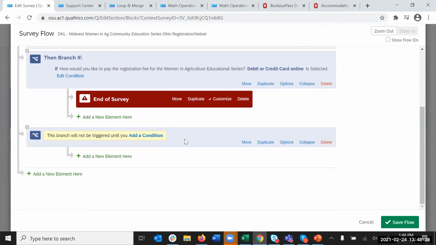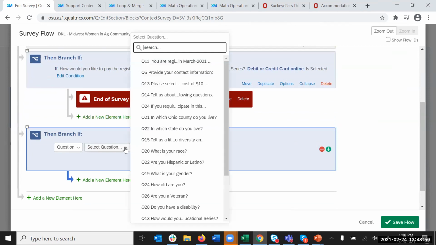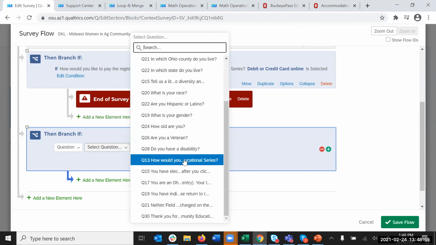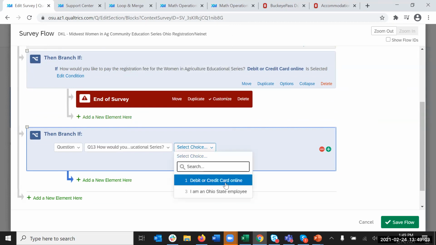So I need to set up a condition for this branch. I'm going to click on this little add a condition. I'm going to base this branch on the question where we're asking, how do you want to pay? Which is here. And then debit or credit card is selected.